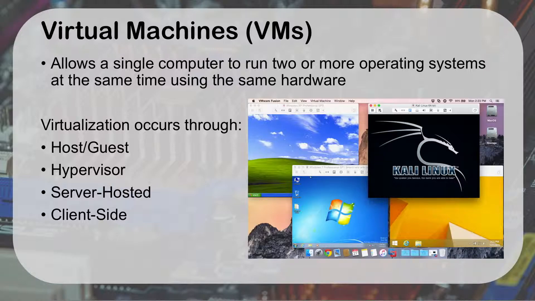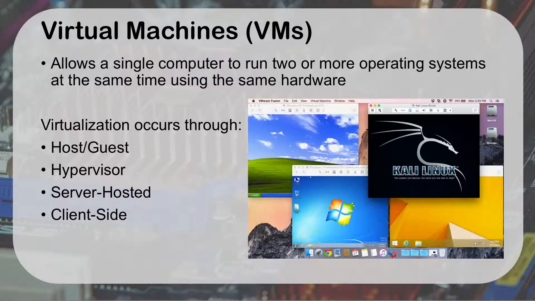So what are virtual machines? It essentially allows a single computer to run two or more operating systems at the same time using the same hardware. Here's a picture from my machine — you can see I'm running Windows 7, Windows 8, Kali Linux, and Windows XP, so I've got four different machines running on top of my OSX machine. I had this set up for a CEH class, where we were using the Kali Linux machine to attack the other three machines. But there are lots of different uses for doing this.